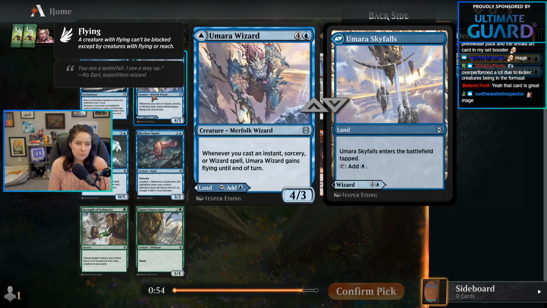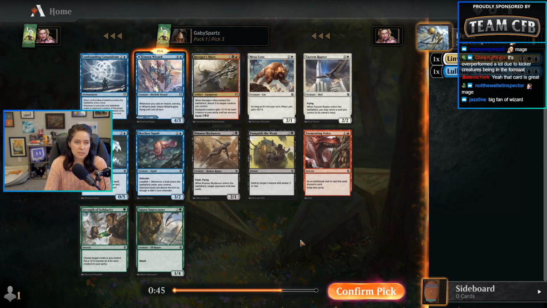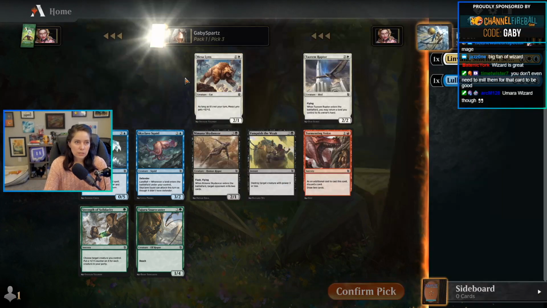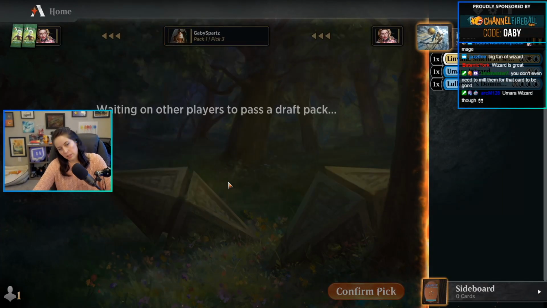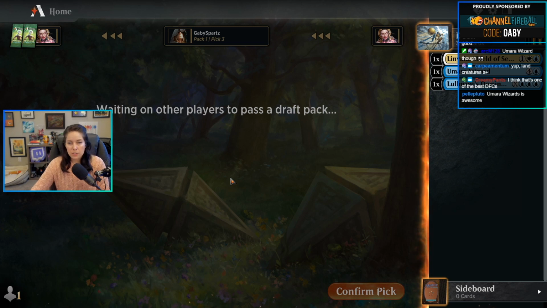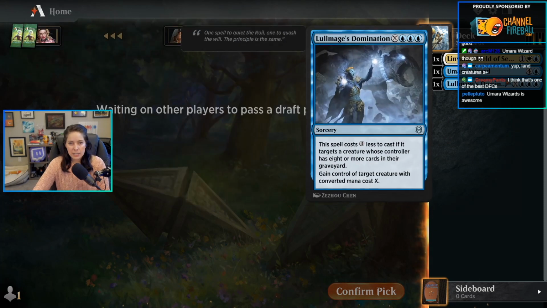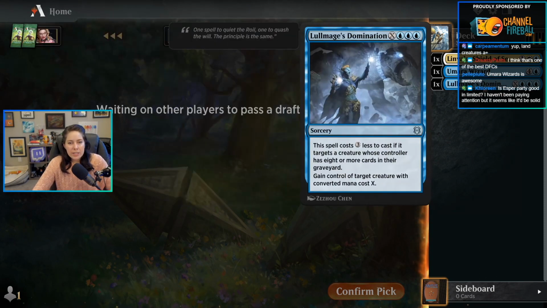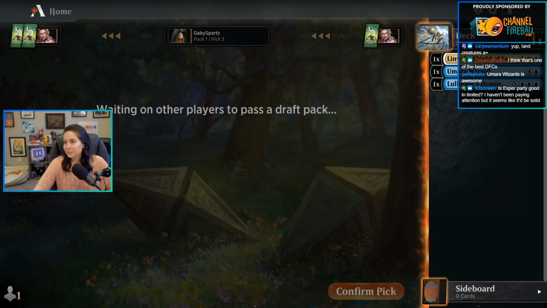What about this wizard? Whenever you cast an instant or sorcery spell, Umara Wizard gains flying until end of turn. Oh, this looks pretty strong. This is a land or a 4/3. Yes, I can get behind that. Let's do it. The Conundrum is like a constructed card, I guess. You need to mill them for the card to be good. Yes, agreed. If it didn't even have that text, we'd still be very happy to play it. So we have Angel, Wizard, Sorcery.